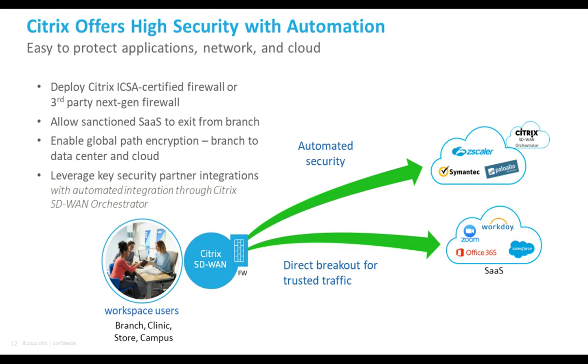So I think the one thing that's at top of mind for every healthcare IT professional is security. And when it comes to SD-WAN security, all too often companies approach it as a separate project. We actually see security as a critical pillar for a successful digital transformation. And the Tally Group recently released its top 3 SD-WAN security considerations, which Citrix SD-WAN meets and exceeds. Howard, how can businesses extract the maximum performance out of their SD-WAN while ensuring that it continues to provide strong protection of users, apps, and data at branches, data centers, and clouds against the ever-increasing number of multi-vector cyber threats?